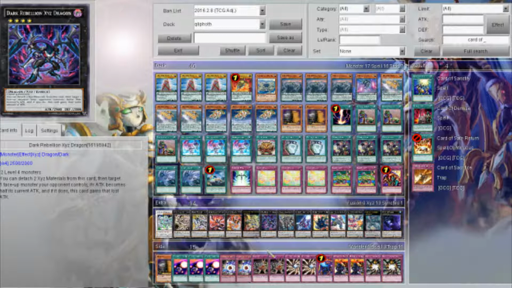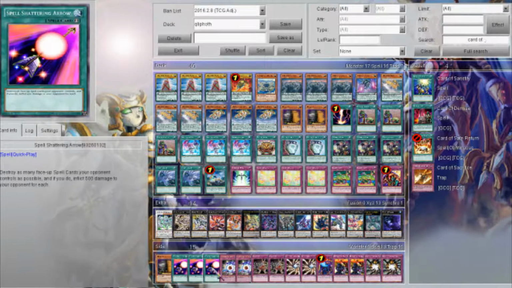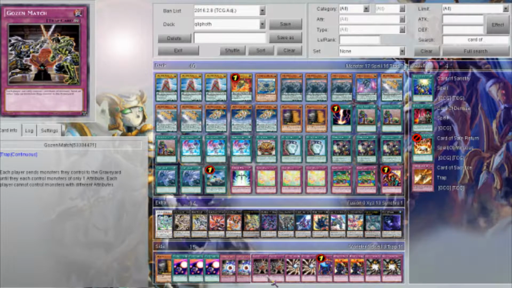Because it's just great knowing that if they flip out a Bottomless, a Torrential, or they Twin Twister, it's just gonna be stuck, and that your play goes through. And then, yeah, it's pretty stun heavy. This is the stun build.